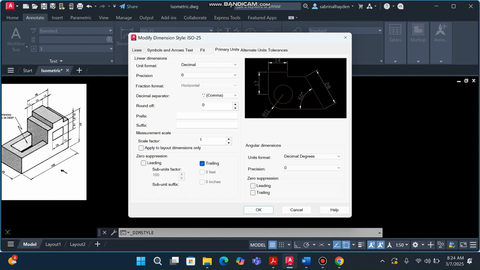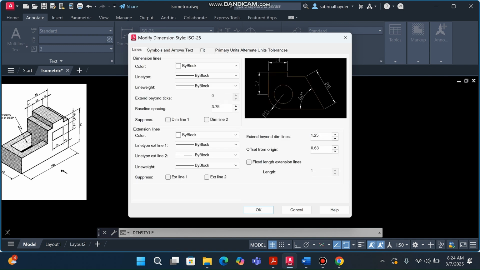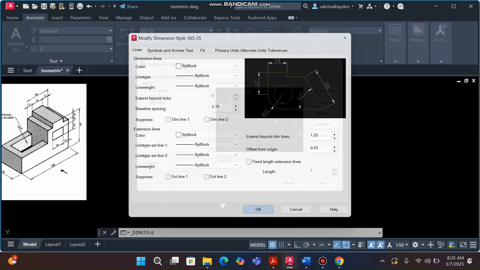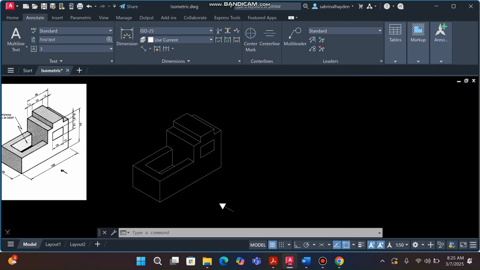If you realize that when adding your dimension to your drawing, the dimension is too small, then you can go into your settings, modify the dimension style and increase the arrow size. And if you realize that it's too big, you can also modify it and decrease the arrow size. To decrease or increase the arrow size, let me do it again so you guys can be aware. Again, just go to the Annotate tab.